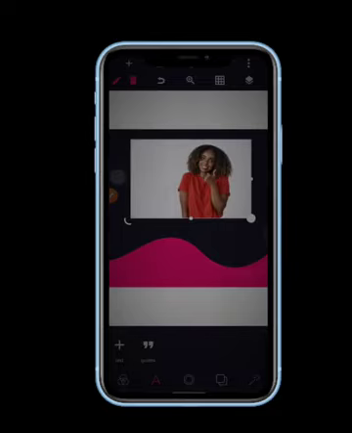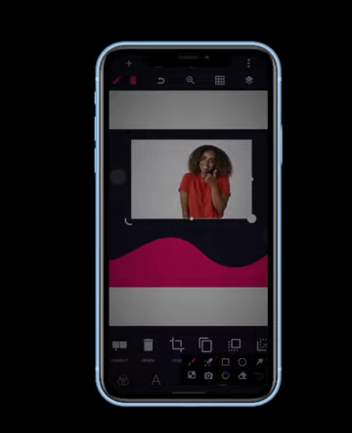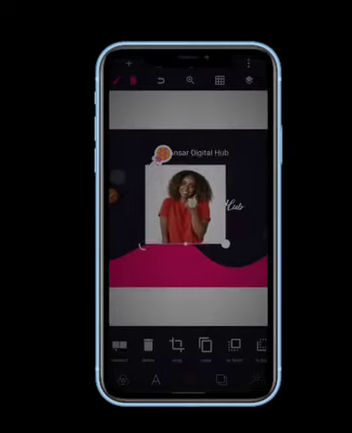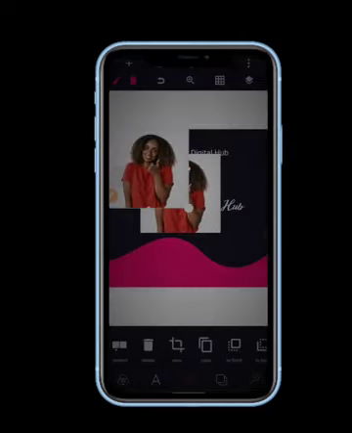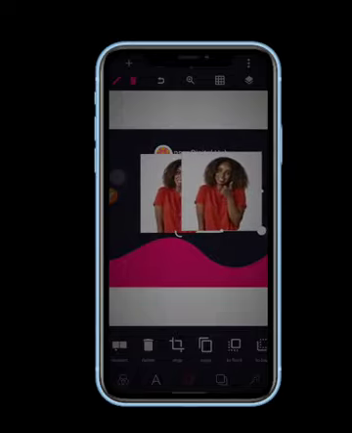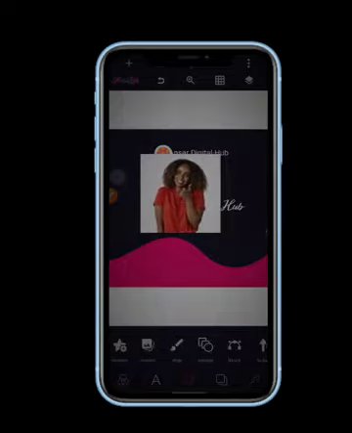And when you want to make any change to this image, you are going to come and click this icon at the middle. So this icon at the middle, this is where you are going to click in order to make any changes on your image. So can you see, you can copy your image, you can crop the image. Can you see? You can crop it and you can make a copy of it if you like. You can delete the image by clicking this icon.